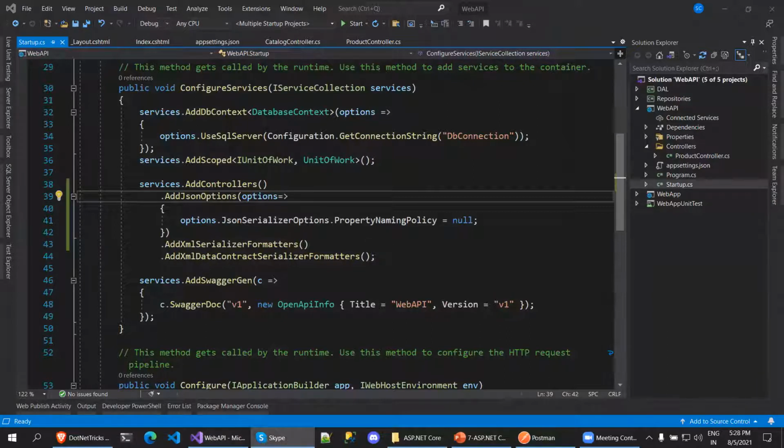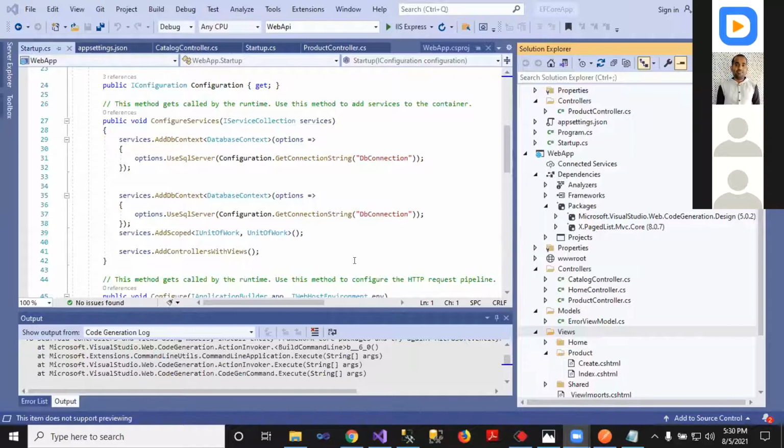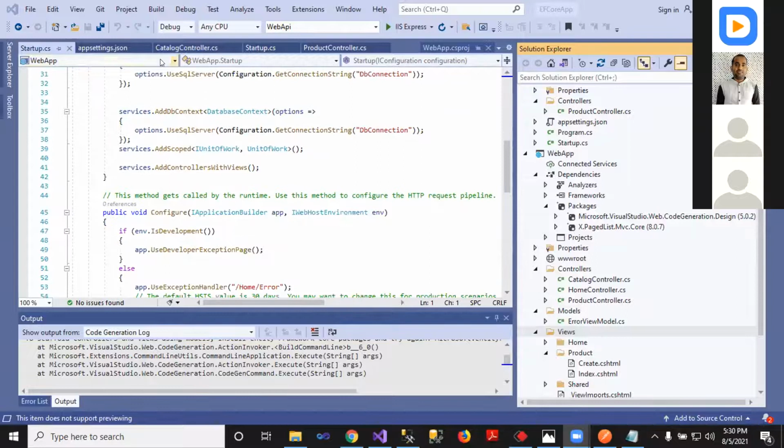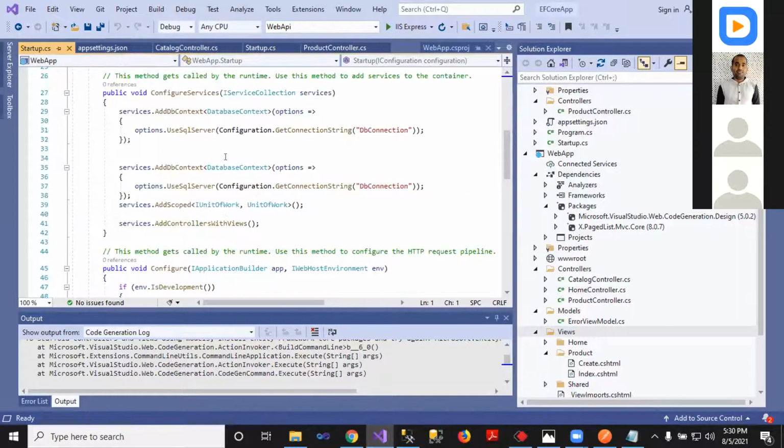Now who is having the issue? Sulandar, I am having an issue. Why did you add this database connection string 2 times? One time is required. You're repeating the same thing 2 times.